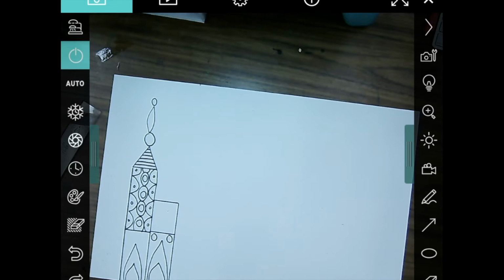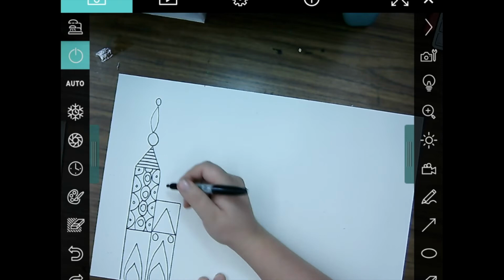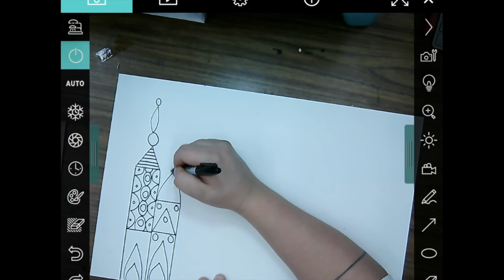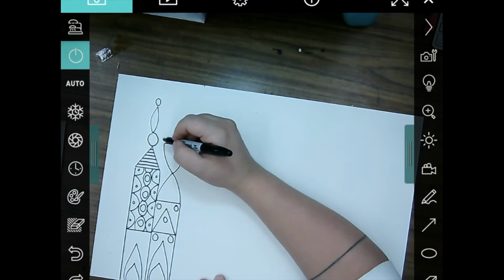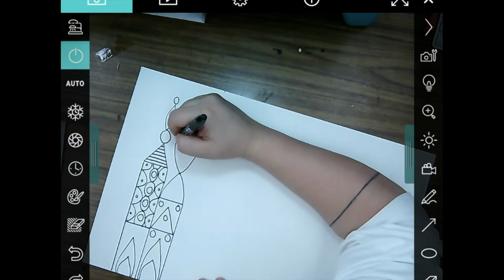Mary Blair adds a lot of different kinds of circles and squares into her artwork as the pattern and design elements. Mary Blair also uses a lot of inverted triangles and circles to add some more pattern and depth to her work. She likes to top her spires or the towers of the castles with different things. This is one example of a way to top your towers if you'd like. They're almost like a curved triangle or an hourglass shape. And then on top, there's really two tall triangles to top it off. And then, of course, the small little circles to add that continuity between all of them.